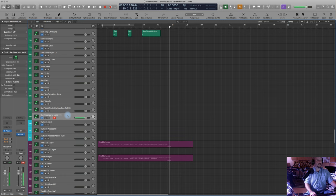Maybe some metallic sounds. Like a broken cowbell or something. I always like these kind of chain, metallic chainy sounds, like anvil or something. I don't know. Let's try it.